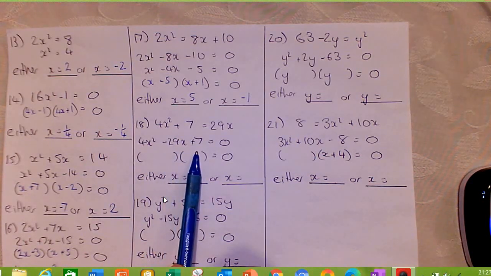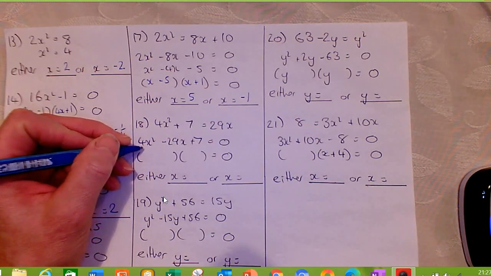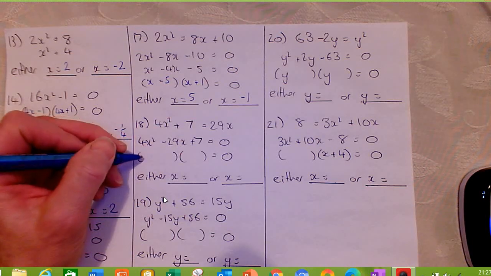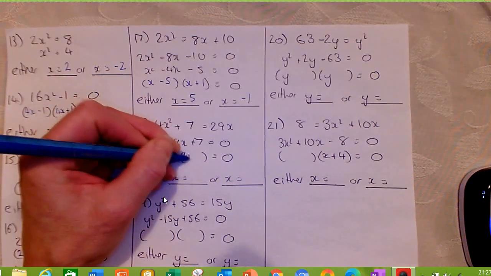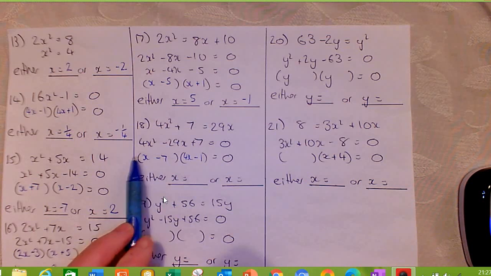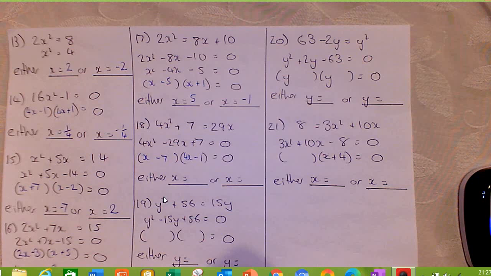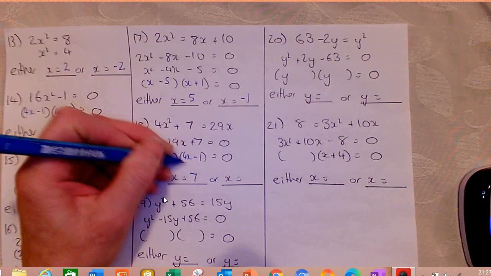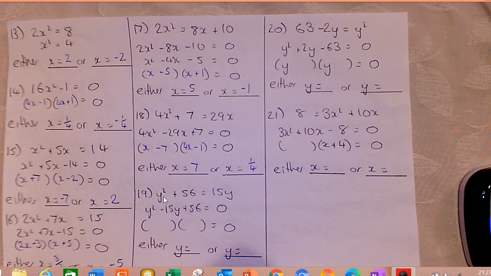I think I did this one earlier somewhere. So I think it turns out to be, what is it, 4x squared take 28x. So I could take a 4x out. So I think I've got, is it x take 7, 4x take 1. Let's just check that one. 4x squared, take x, take 28. Good. So that was a bit harder, that one. So I made x equaling 7 or 4x equaling 1. So x is a quarter. Okay, so you can see I've got to think these through as well, some of these.